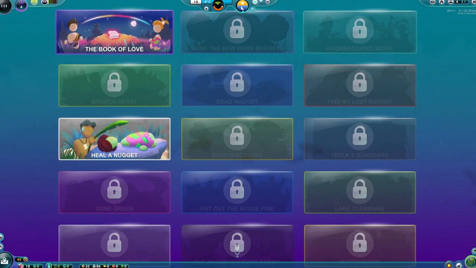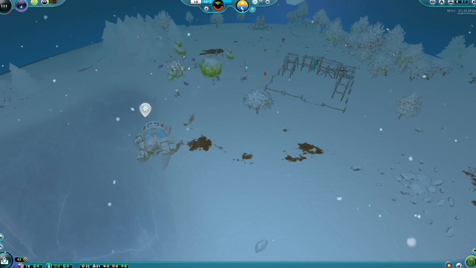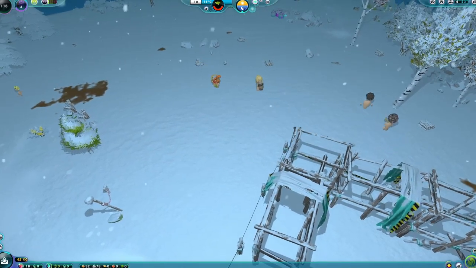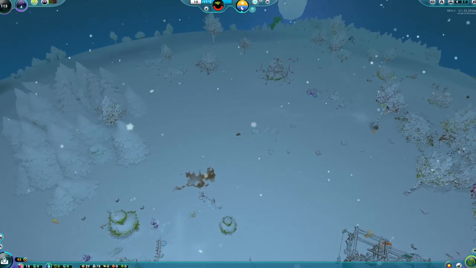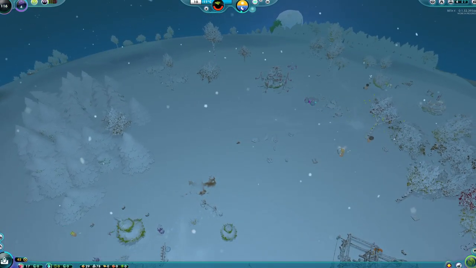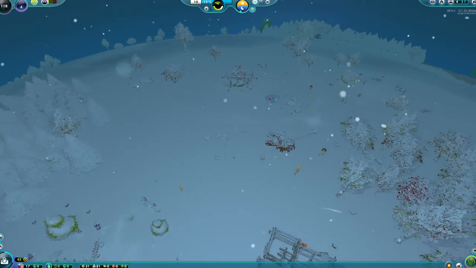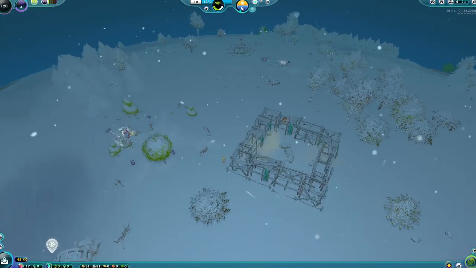Healing a nugget and book of life. Book of love, I mean. Does it show what we've got for... Yeah, we don't have any water. I don't know how they're still alive.